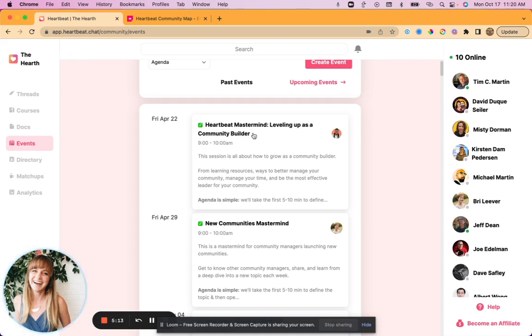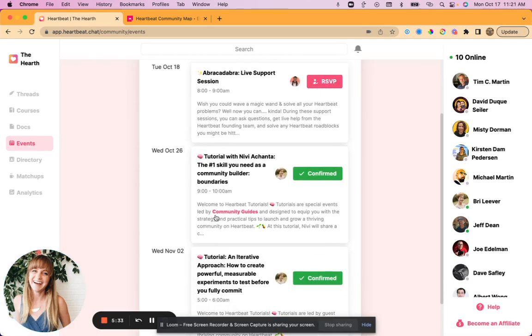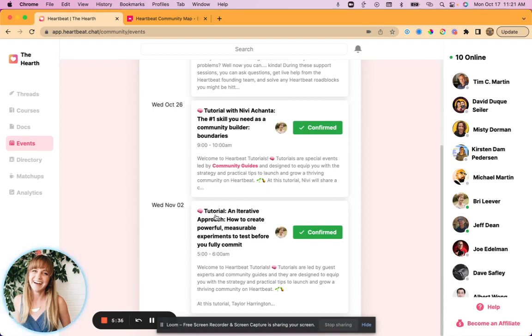You maybe have some new obstacles popping up. You want to break things open with other people, get their advice, hear how they've done it in the past. But when there's not a ton of people who have, quote, done it in the past, it's really difficult to foster successful masterminds. So instead, we pivoted to a tutorial strategy. We focused on honing the skills and expertise from community experts who were in our orbit and facilitating tutorials with them for the community.